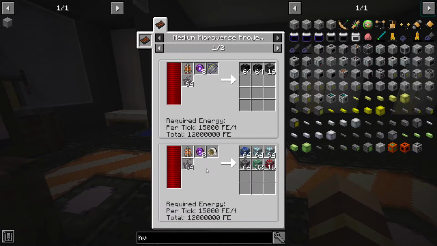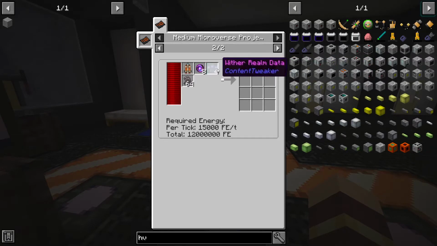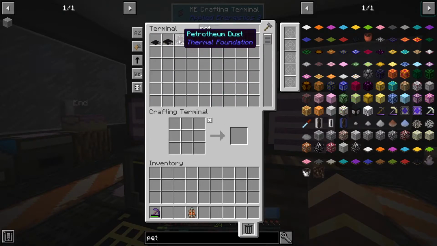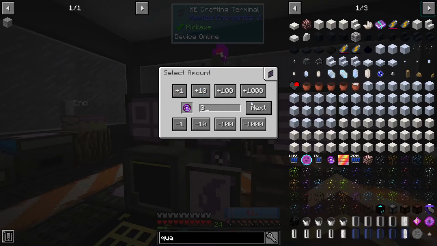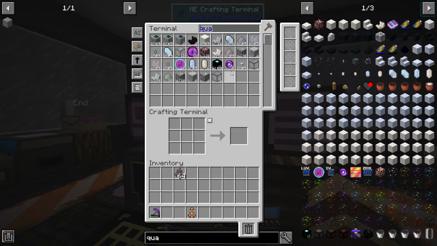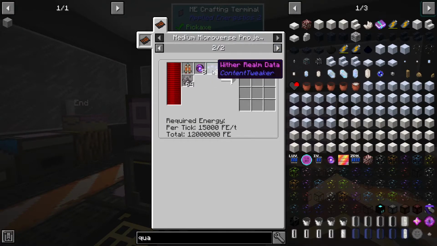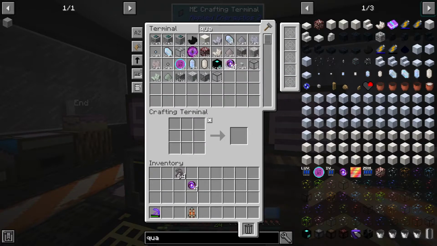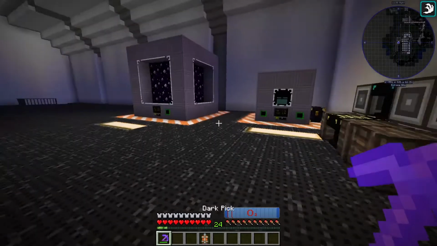Yes, it is. Okay, so in order to get this thing, iridium and osmium ore, we need wither realm data, quantum flux, and petroleum dust. So I have plenty of petroleum dust, and quantum flux we needed 4. Did it say? I think it said 4, which we can do. And what was the other thing it needed? Oh, we need 8 and 4 wither realm datas. Let me just grab 4 more of these. And wither realm data, which we can make with our stuff that we've got. So we needed 4 of those, and now we can send it on its way.